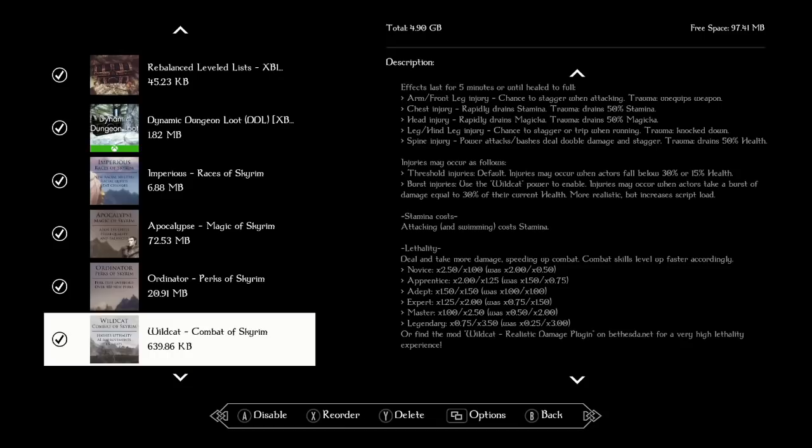Any type of swing with melee weapons, such as one-handed and two-handed, which is a normal swing, not a power attack, will cost stamina. A one-handed weapon will cost 5 stamina. A two-handed weapon will cost 10 stamina with a regular swing. Power attacks cost a lot more stamina. And then you see the damage ratings now, which have been changed from normal.